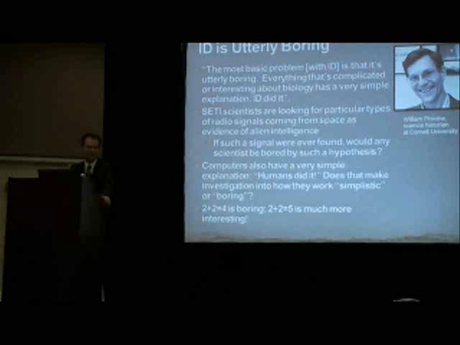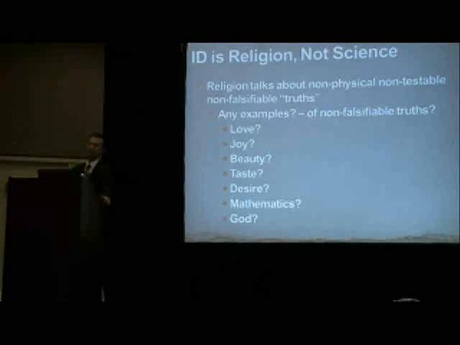It's interesting, but is it right? Okay. How about: intelligent design is a religion, therefore it's not a science. Religion talks about non-physical, non-testable, non-falsifiable truths, according to most educated people. Any examples? For example, are there examples of non-falsifiable truths? And here I've listed some that are potentially non-falsifiable because they're in the eye of the beholder.